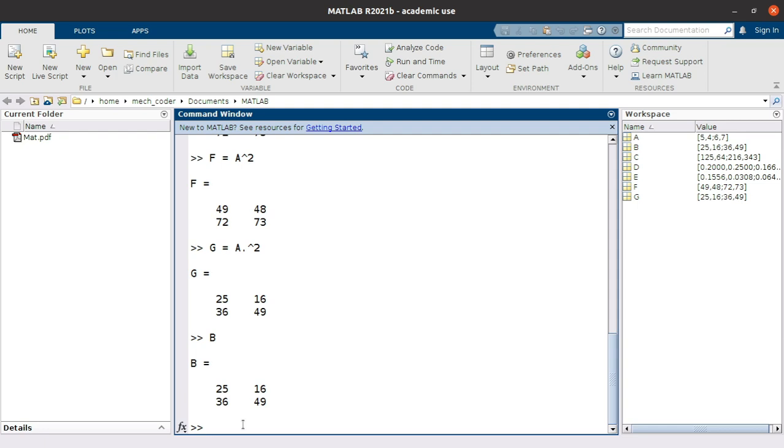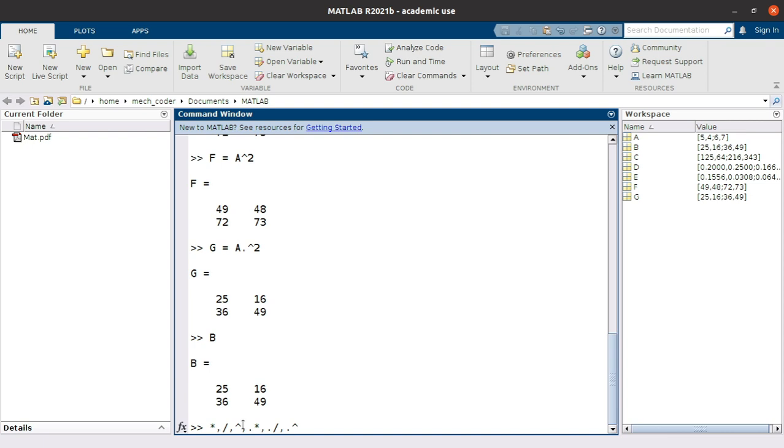We saw multiplication and division. So if you just multiply two matrices, you will use this star symbol. For division, you will use this backslash symbol, and for the power you will use this raised to the power symbol. And to do the same operations element-wise, we have to use dot with the star, then dot with the division symbol, and dot with the power symbol. So these three operations will do the element-wise operation, and these operations do the matrix multiplication, division and the matrix to the power.